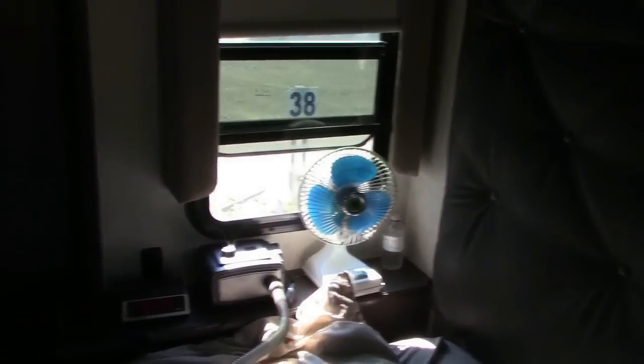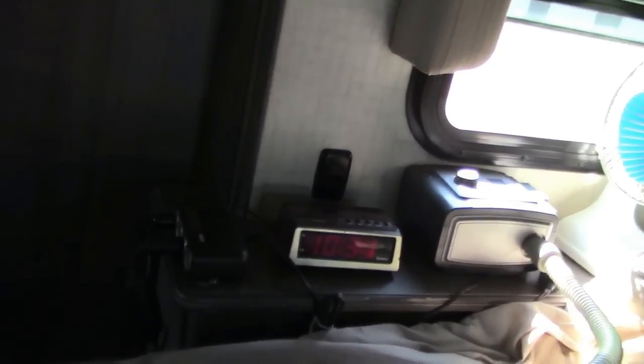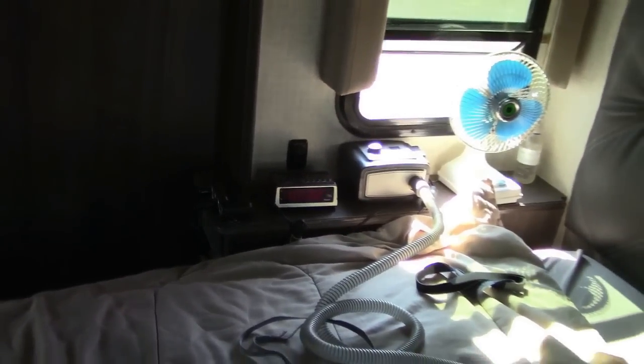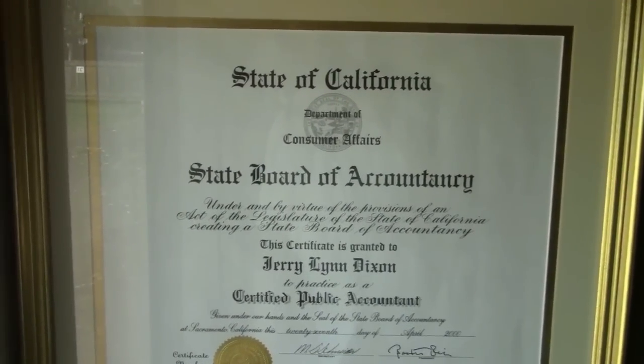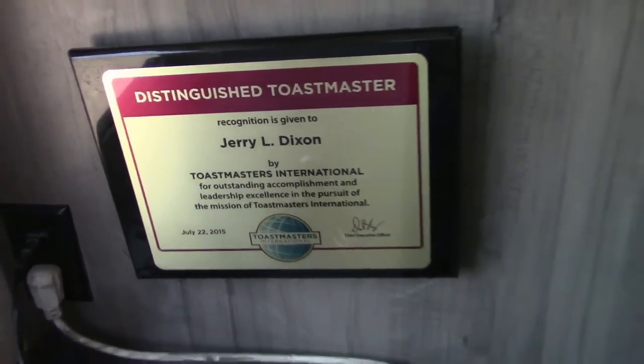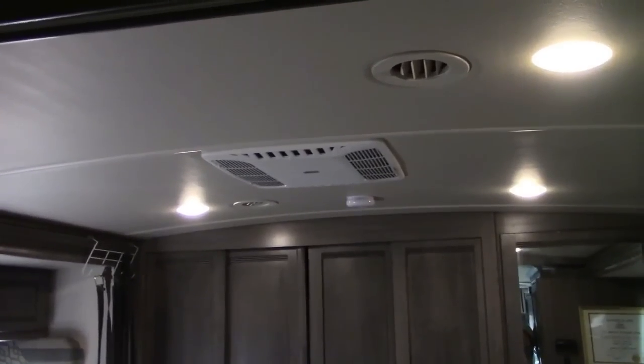This is how I store my belts, hanging down from there. There's a little end table and two cabinets where I put all kinds of things. There's a nice soft headboard, and over here I have a fan, CPAP machine, and alarm clock — all running on 12 volts. I try to do as many things as I can on 12 volts. This door slides across here. This is my CPA certificate — I'm retired from that — and my Distinguished Toastmaster certificate. I have a second air conditioner in the bedroom, and all the lighting is LED.